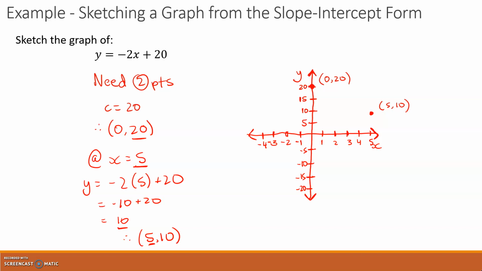So let's join those 2 points together now with as straight of a line as we can. And then that line needs to continue on past those points as well with the same exact gradient, because it's a sketch, as close to the same as we can. There we go. So it only exists in that quadrant and a little bit in the quadrant to the left of it as well. Now that I've labeled my points, I've labeled my axes, I've drawn my line, all I need to do now is label my line as well. So the line was y equals negative 2x plus 20. And there we go, that question's complete as well.